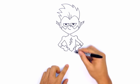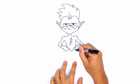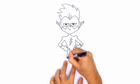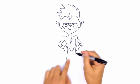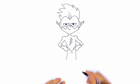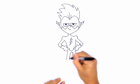Okay, so let's get into the thighs first. So on this side, I'm going to come down to the knees, right about here. So if I continue this line down to right about there, on this side, I will continue down in that same curve. The lower torso, right about here, I'm just going to draw a straight line separating the 2 legs. And I'm just going to double widen the legs on both sides, just like so.